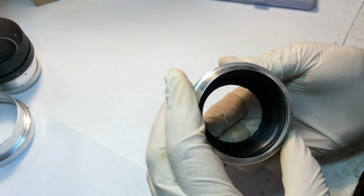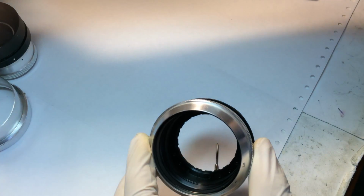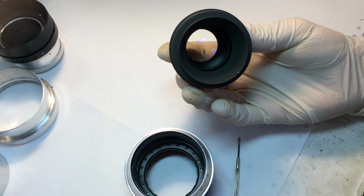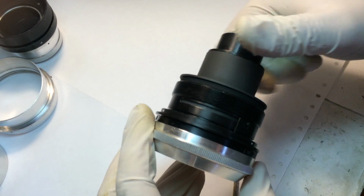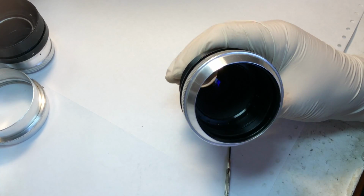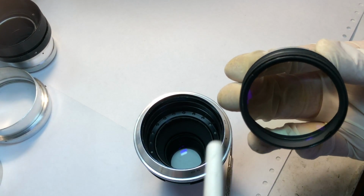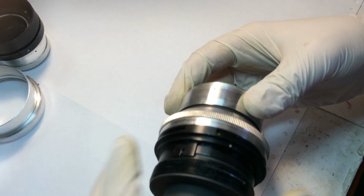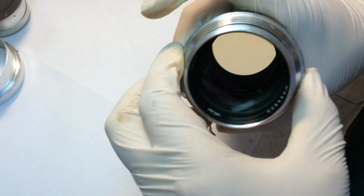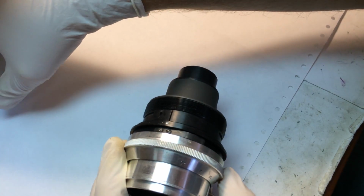And now what we just need, it's simple, we just need to put the optical blocks, for example here. We will remove some dust. We screw the optical block one with a bit of force. Then another. You also apply force here. Then we need to put the ring. So how to put it properly?